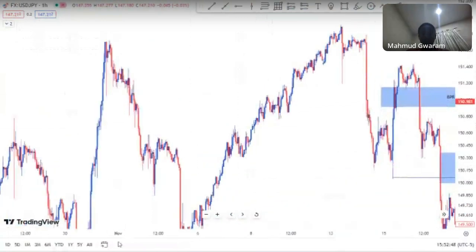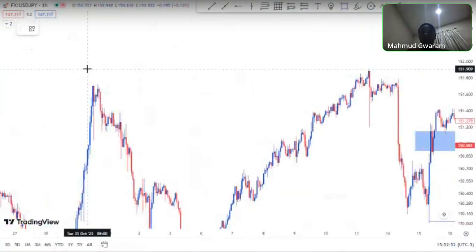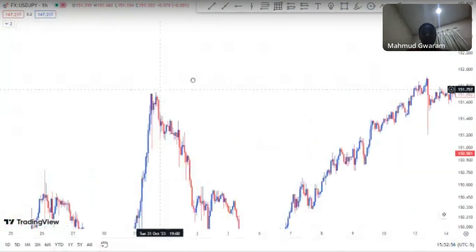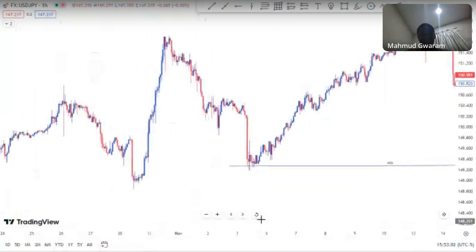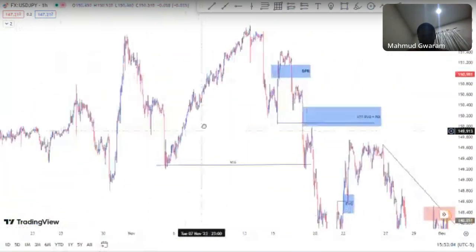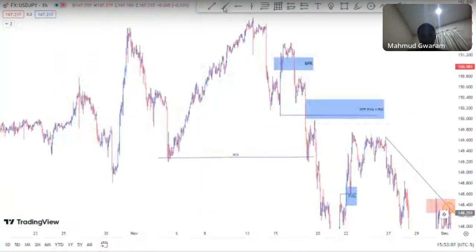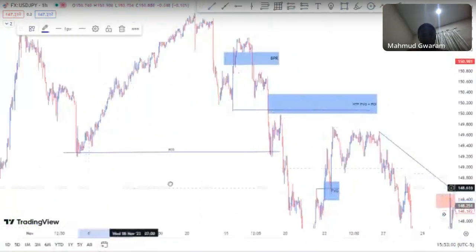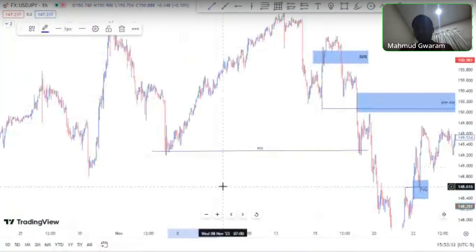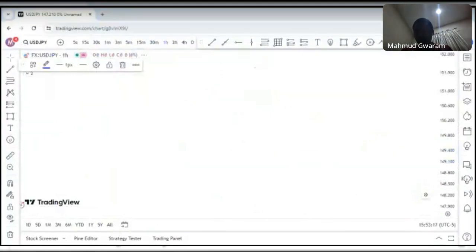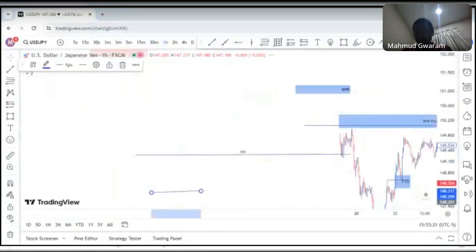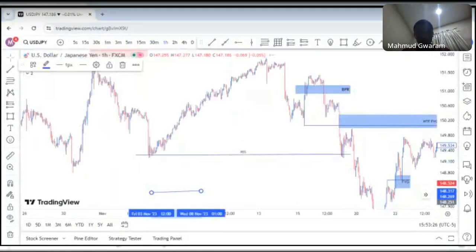Key level, right? When you have a key level, always map your key level. No room. The market is misbehaving. No, I don't think my network is good. I don't think my network is good though. All right, I think it's back.